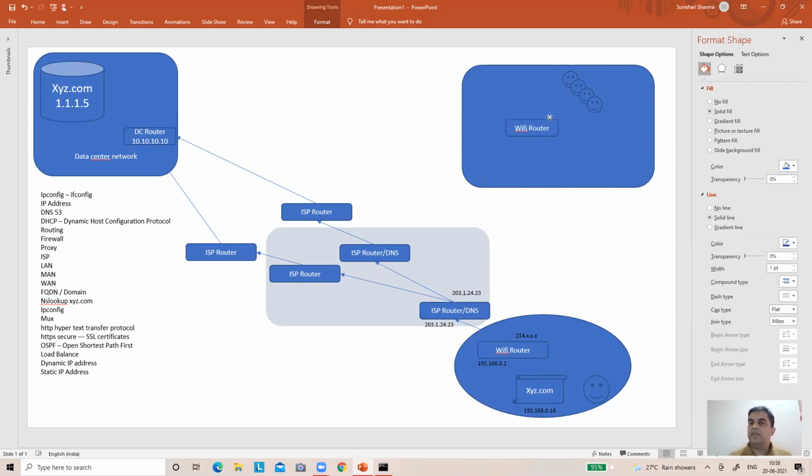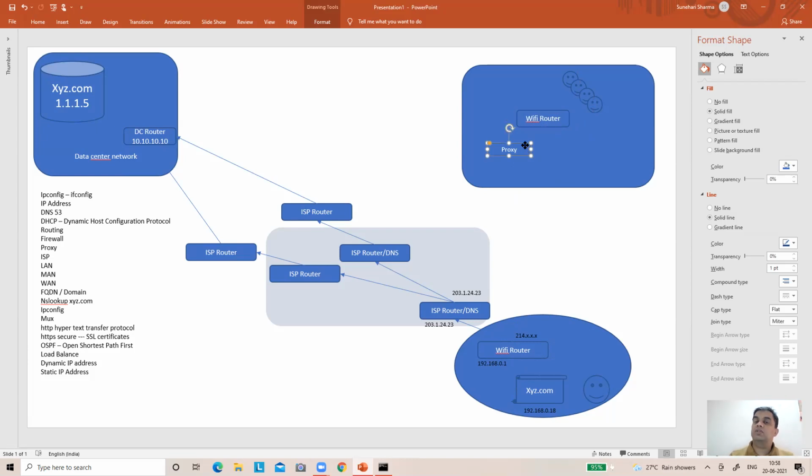But what I will have to do, I will have to put over here one proxy server. What the proxy does will come later on. In the next sessions, proxy is a huge system.